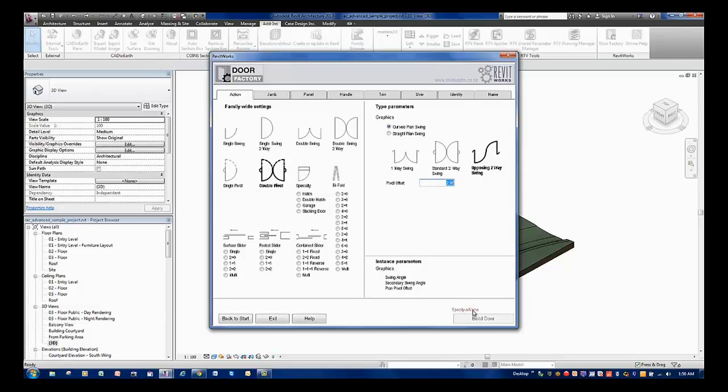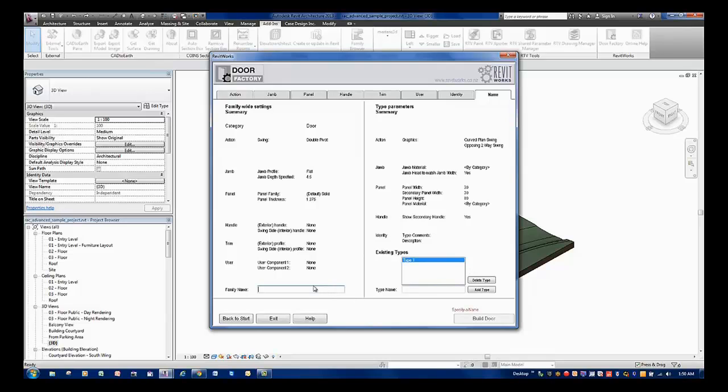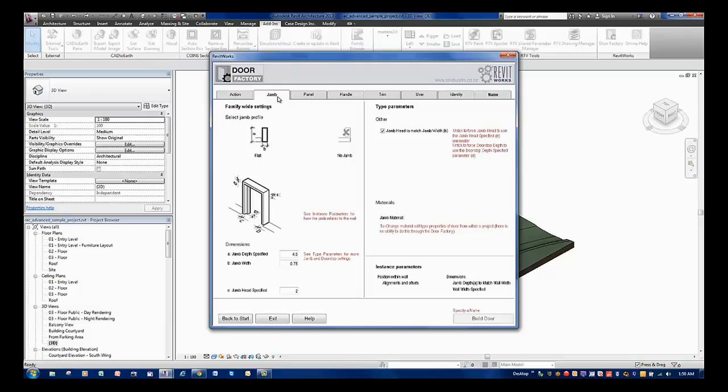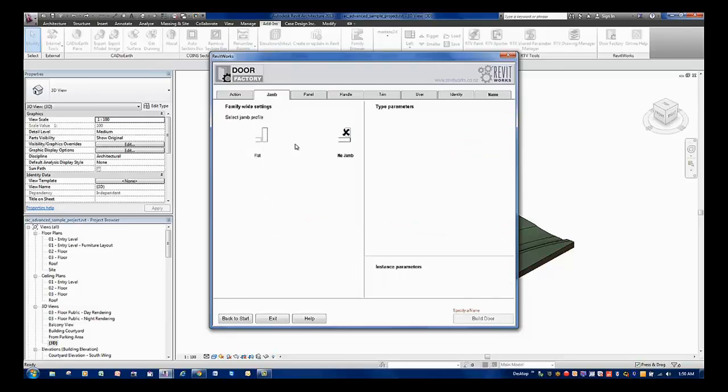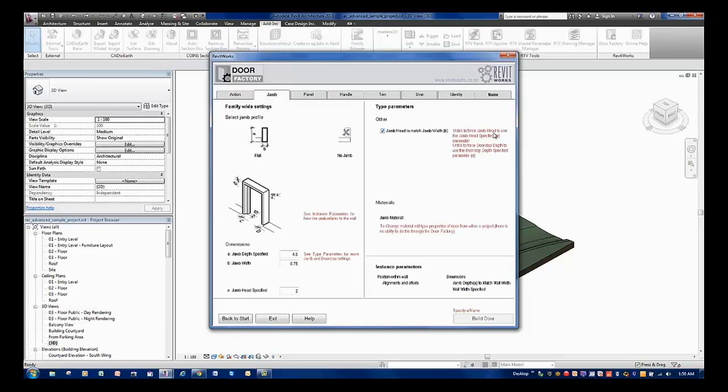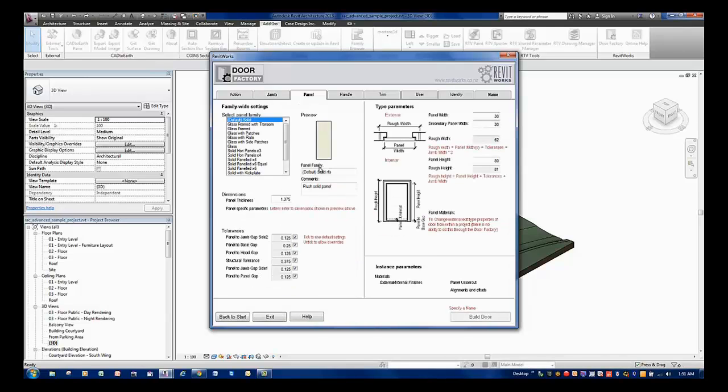And the options and the way that you work through this to get your door made is really clear. You'll notice if you just pick your door and you want to make it, that you don't get the option to do that. You've got to actually name it first, and that was that last tab. But we're going to go through each one of the tabs here. You can see where you can pick your jamb, your framing here, and it's very clearly illustrated as to what the different measurements are, and you can customize those things here as you're building the door.